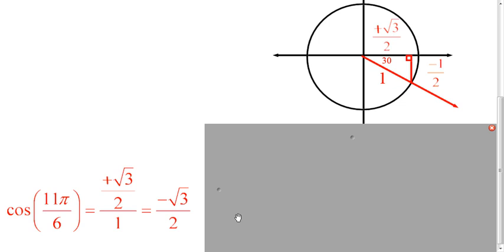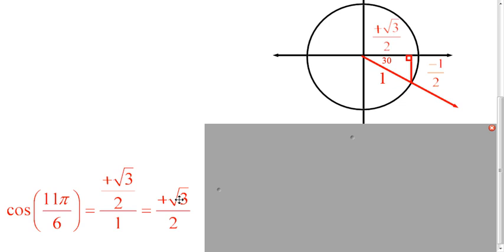So again, with the unit circle, the hypotenuse is always 1. So for sine and cosine, if you're dividing by 1, the result is always going to be the value in your numerator. Cosine is the adjacent side, so if you remember that, cosine of 11 pi over 6 would just be the square root of 3 over 2. You can go straight to that point there. For the sine, that's your opposite over the hypotenuse. If you could just see that opposite side, that would be your result. And the tangent might take a few more steps because you're doing the opposite over the adjacent and then simplifying, making sure that everything is completely rationalized.